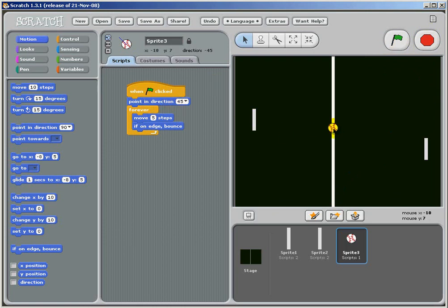Now I always want that ball to start in the middle, by the way, so let's solve that right now. I think what we should do is, when this thing is clicked, we'll put it in the middle. Now you can tell where the middle is. Let's say the middle is around about there, because it says x minus 8 and y minus 6. In fact, it should be 0, 0. So I'm going to put it smack in the middle here.